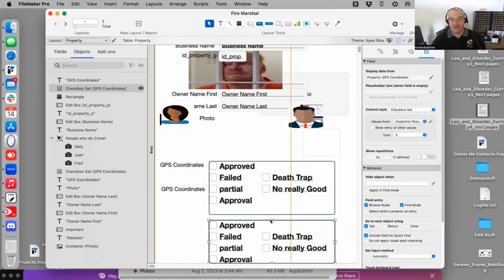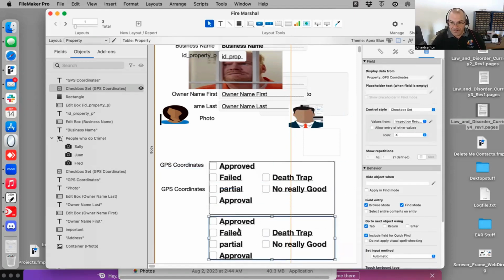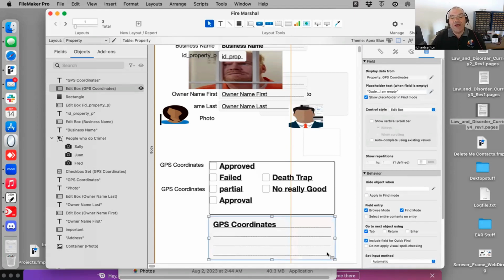I understand that. What I'm going to do is change this field here so the control style will be an edit box. And the idea is then I can see the real data that's in there. See up here right now, if you have a couple that are checked and a bunch that aren't checked, you don't really know what's really in the field, because there's real data in the field and FileMaker is putting lipstick on the front of it. It's like lipstick on a pig, that old political thing from years ago. FileMaker is putting lipstick on this field and trying to change how it looks. So we want to see how it really looks.